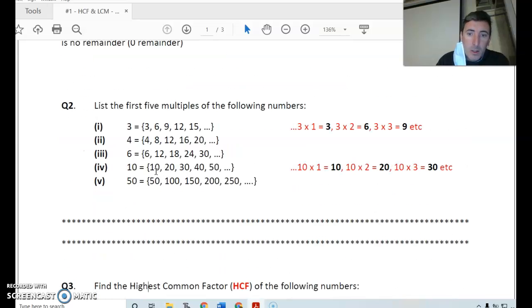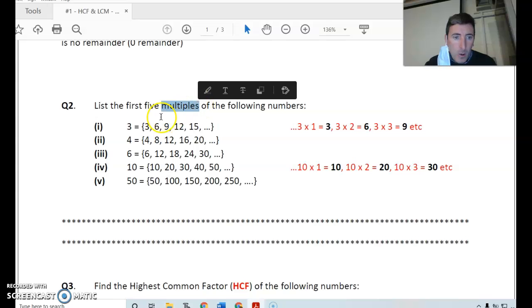Then we're talking about multiples, and multiples are quite simple to know, but a lot of people get them mixed up with factors. Quite simply, the easiest thing to remember is it's going to be something to do with multiply. Whether you realize it or not, the multiples of 3 are 3, 6, 9, 12, 15, 18, 21, and so on. You're getting those answers by saying 3 by 1 is 3, 3 by 2 is 6, 3 by 3 is 9, 3 by 4 is 12, 3 by 5 is 15.